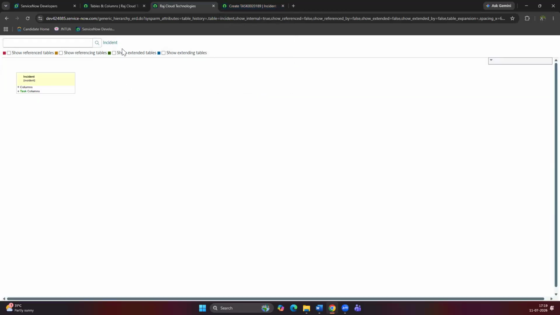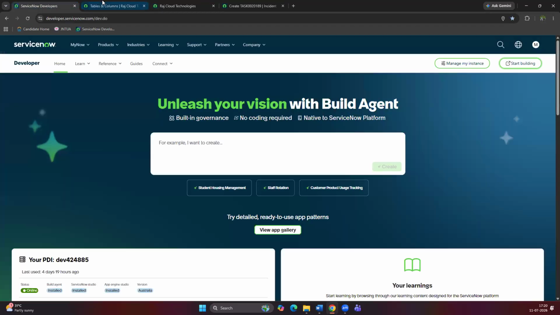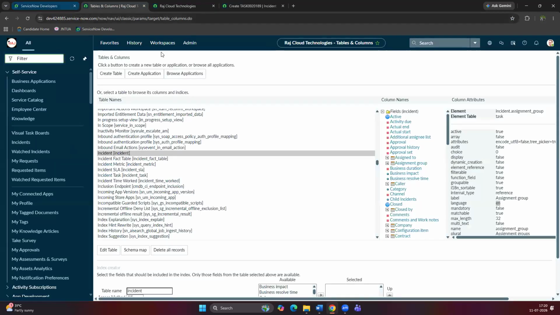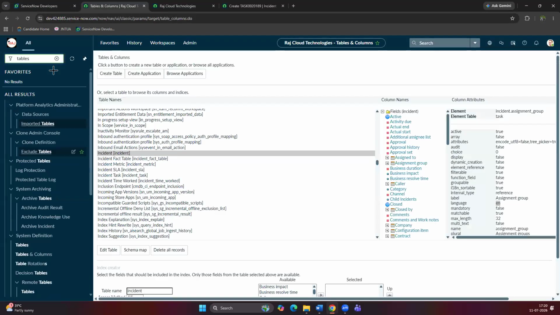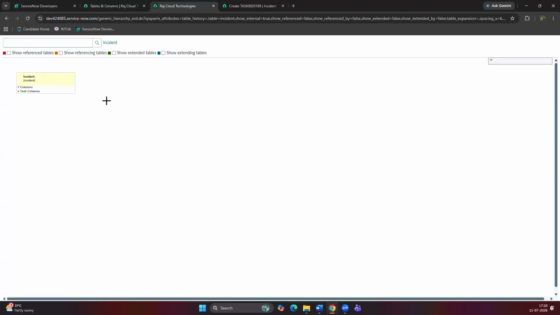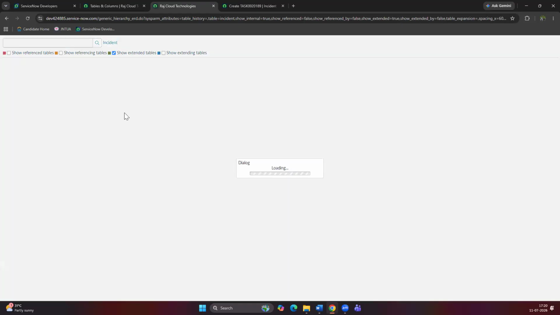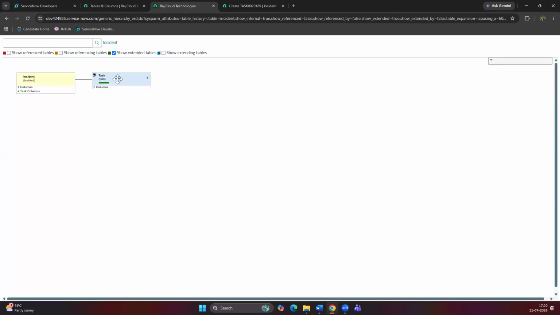Now coming to show extended tables. What is show extended tables? We have already discussed parent tables at the time of table creation. Extended tables is nothing but, for incident, whatever the parent table is, that parent table will show. You can see it shows the task table.